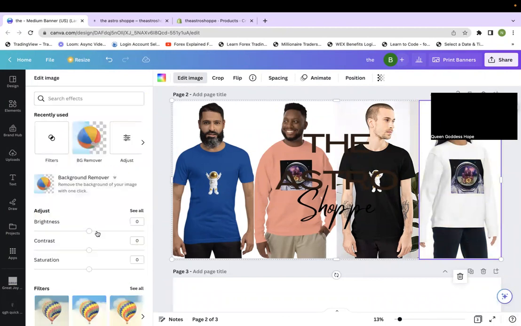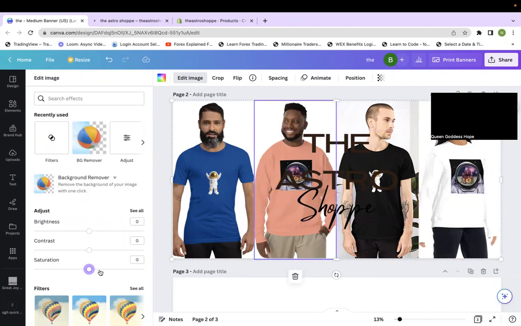So I feel like hers looks good the way it does. So I'm just gonna increase the contrast a little bit and lower the saturation, so you can still see the outline of the shirt, but the vibrancy of the design.